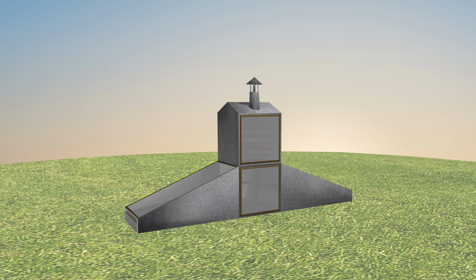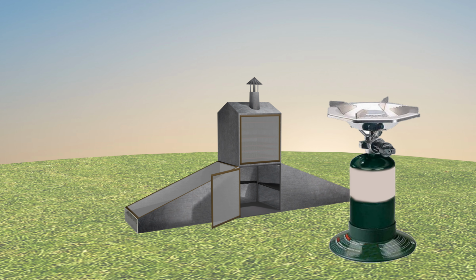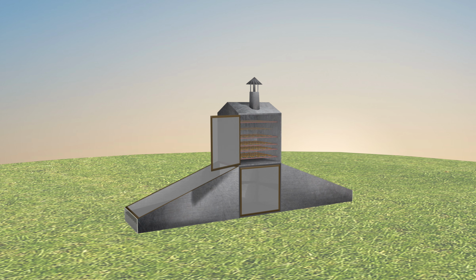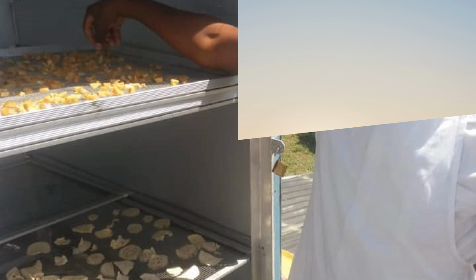There's a door to this lower cabinet, and if we have a cloudy day or a rainy day, we open the door and we put in a propane stove. Hot air flows up through this upper cabinet, and again, and we put food in on shelves.